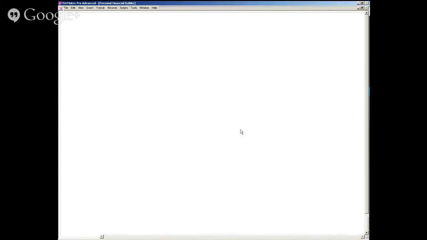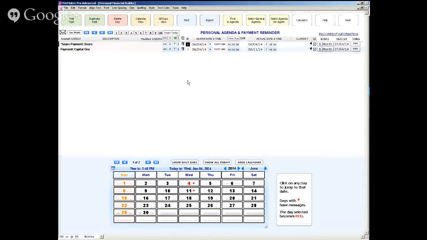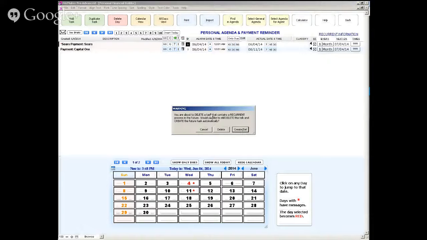Okay, so in this case, I will go to the agenda, and because I already paid it, I will click delete. Okay, and you see here what happens. It's asking me to create the next one, the next payment, which is due on the 7th, right? This is the next payment, okay? And delete this one. So create and delete. It is explained here. Or delete altogether.